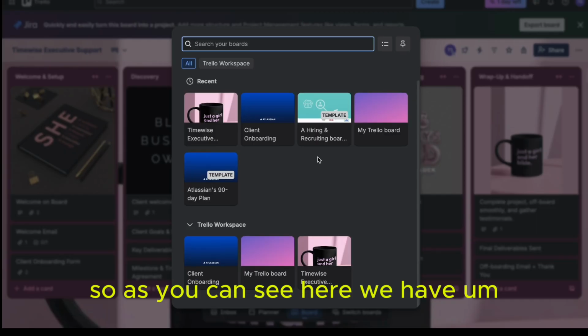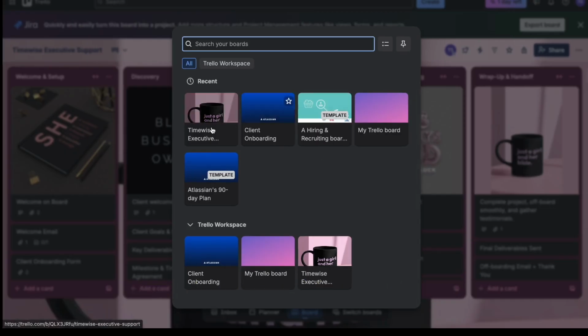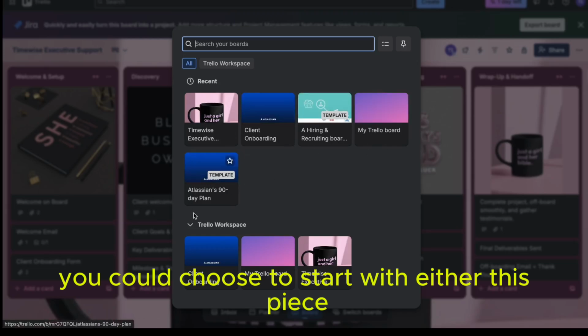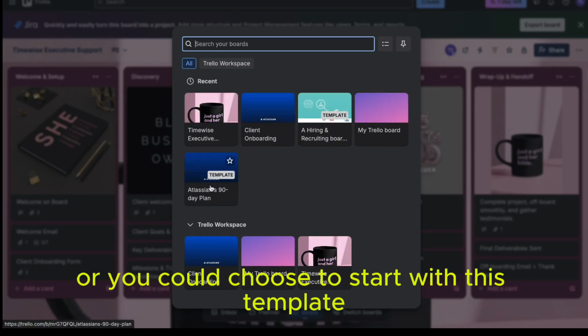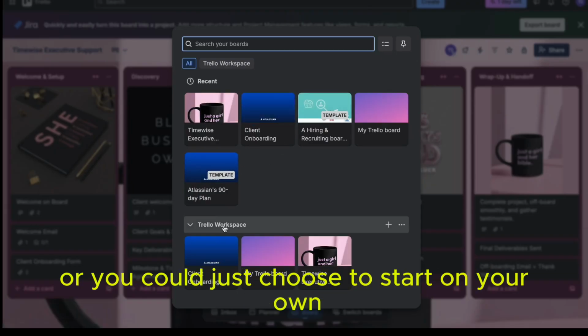So as you can see here, we have different workspaces. You could choose to start with either this piece, or you could choose to start with this template, or you could just choose to start on your own.